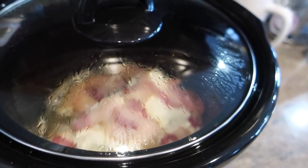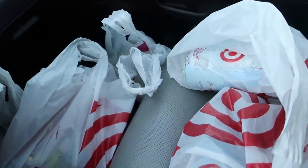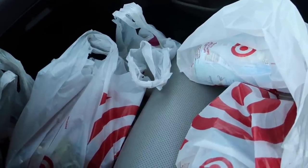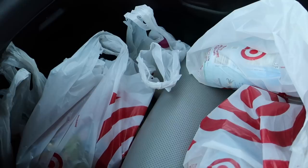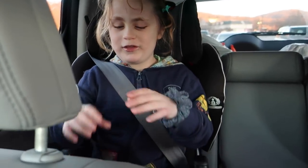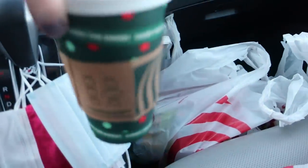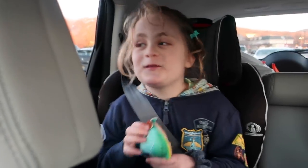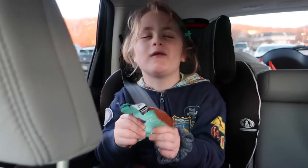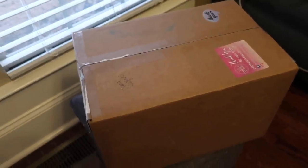This is about halfway through — everything is starting to get melty and come together. Natalie and I are going to go run errands in a few minutes. Just a little Target haul for today: we picked up some milk, some Progresso soup, Natalie got Starbucks, and we got a blue cake pop that was chocolate. I got a chocolate drink — my favorite, because I love chocolate. It's her new favorite cake pop — it's literally blue.